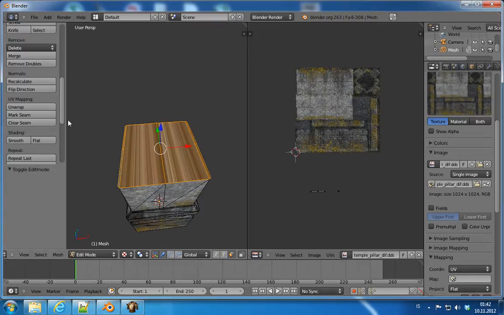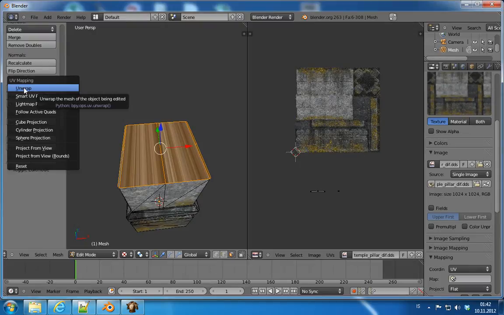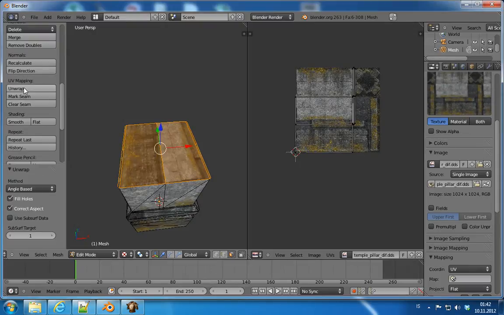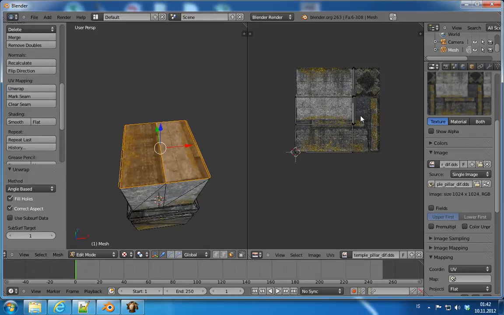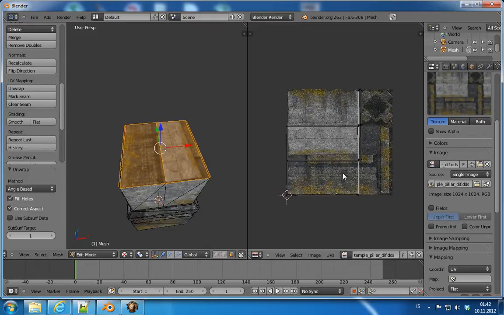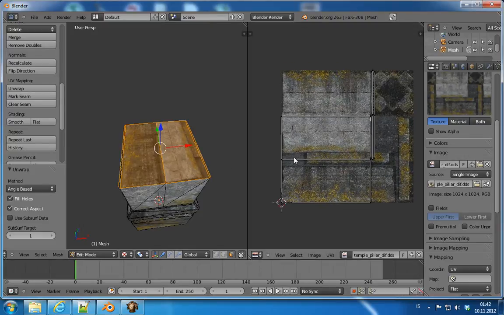We can simply let Blender unwrap it for us. Up here in UV mapping, we press unwrap, and again unwrap. That unwraps these faces onto the texture. Since it was just auto-generated, Blender took the liberty of deciding that the big faces over here would be placed there and there, but that's of course not what we want.